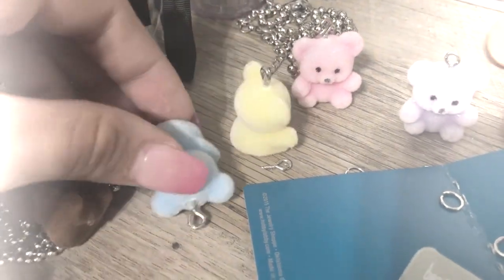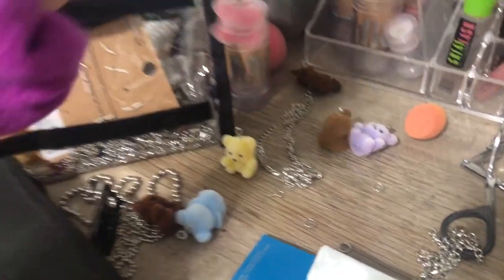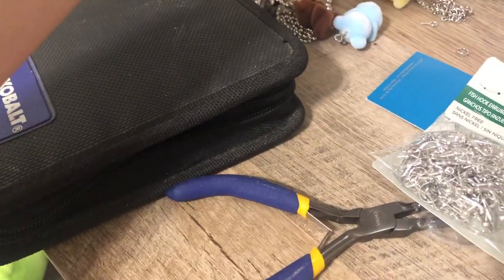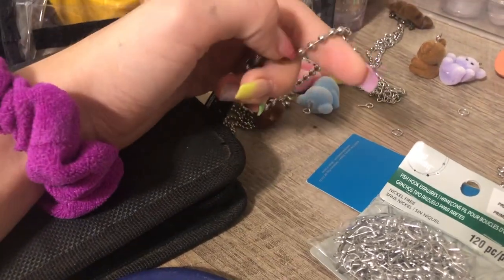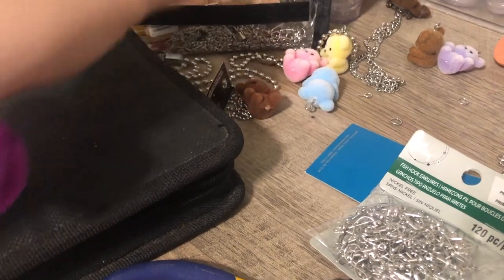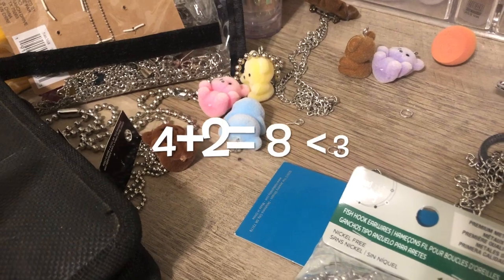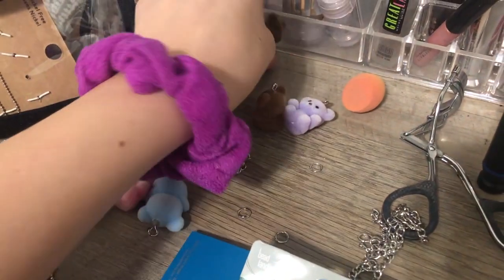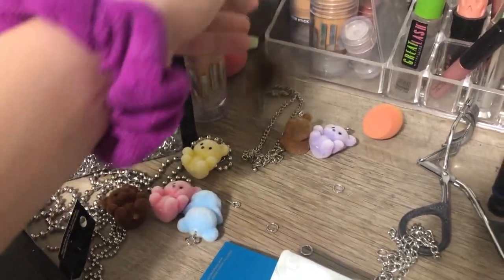So good, so well made, each and every one of them. They're just not perfectly made, but they're so cute. These bears were like four dollars and the chain was like two dollars, so it's about eight dollars total, compared to the fifteen dollars they sell them for. Ignore my pathetic old one — I just made one on this chain and it's so ugly.